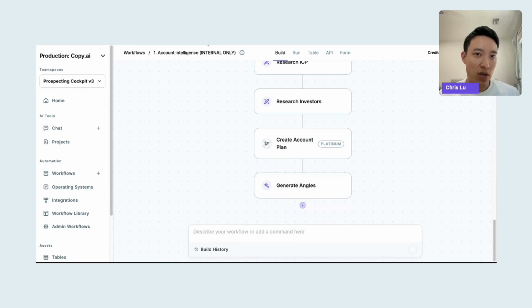Now, what does that actually look like? So let me take you into our account research data silo. As you can see, we ran this 1,000 times. There's 1,000 unique companies in here, and we were able to do this in under, I think, 2 hours. Basically for every single account, we did all of that research to create the account plans, to create the sales angles, and be able to do some deep thinking.